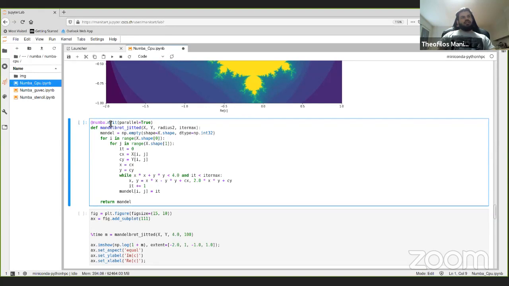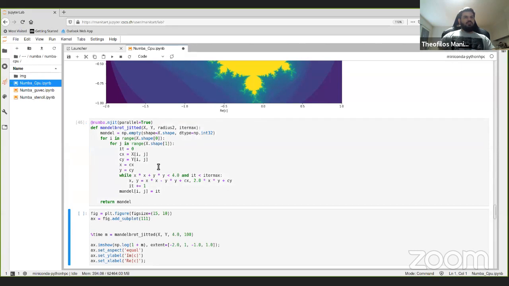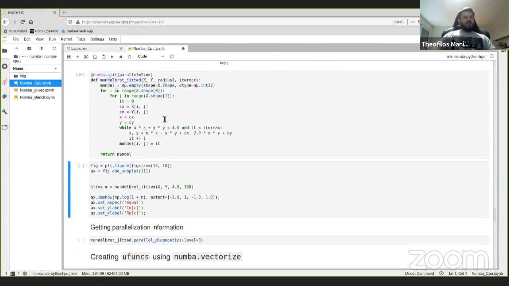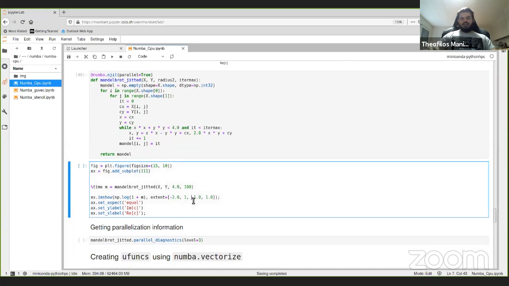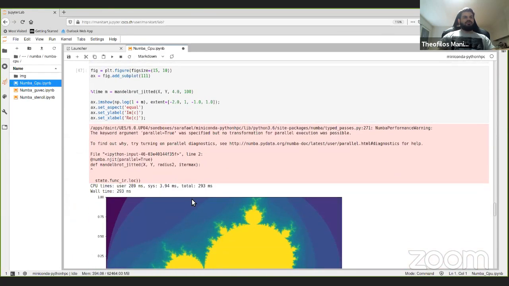So I use the njit here instead of using the jit. If you were using the simple jit, it would be jit nopython equals true and parallel equals true. So it's the same as before. Now, since we are not passing a signature of the function, this is not compiled at this stage, but when we run the function.